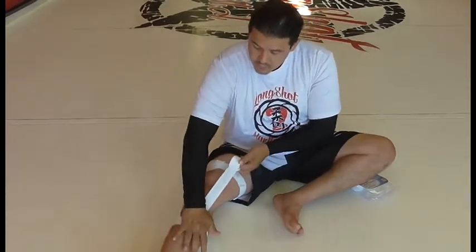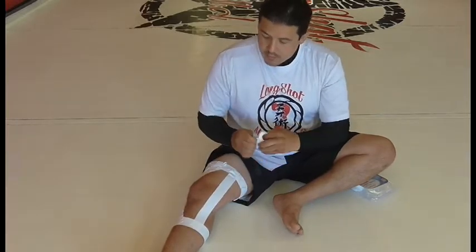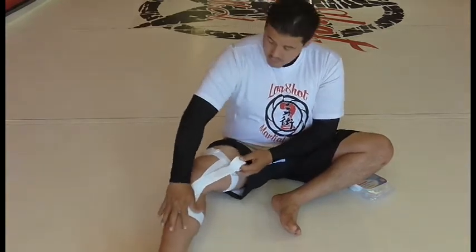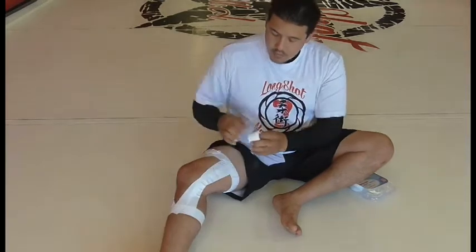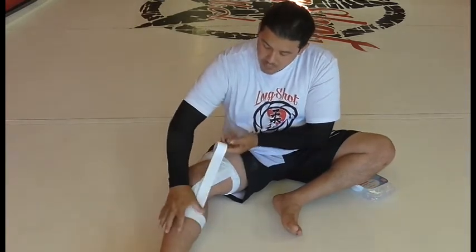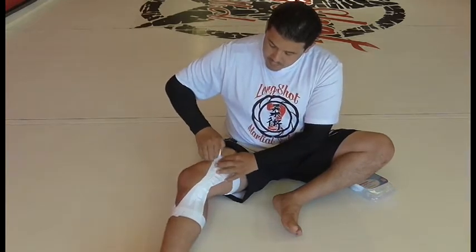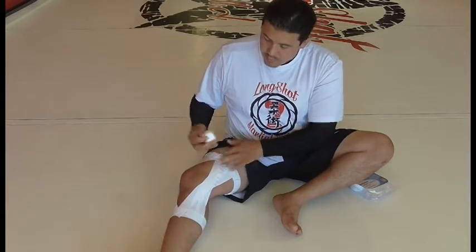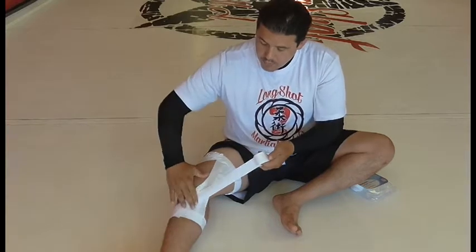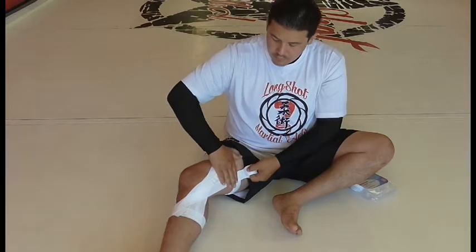First, focusing straight up the middle of the inside of my knee. And now making this hourglass shape by crisscrossing each strap. Always holding it against my thigh as I go to rip the piece of tape off the roll. That way there's no extra tension that I don't want and that I don't need. And then always a little bit of slack as you go to press it down onto your leg.